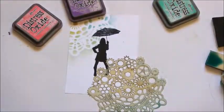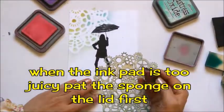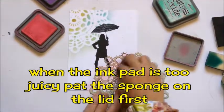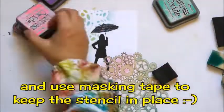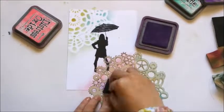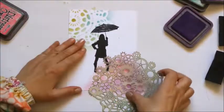And if you don't know how juicy your ink pad is, just tap on the lid and then start very lightly and press your sponge as long as you have some ink on it. So this is the best way, and you can get a really lovely crisp effect.